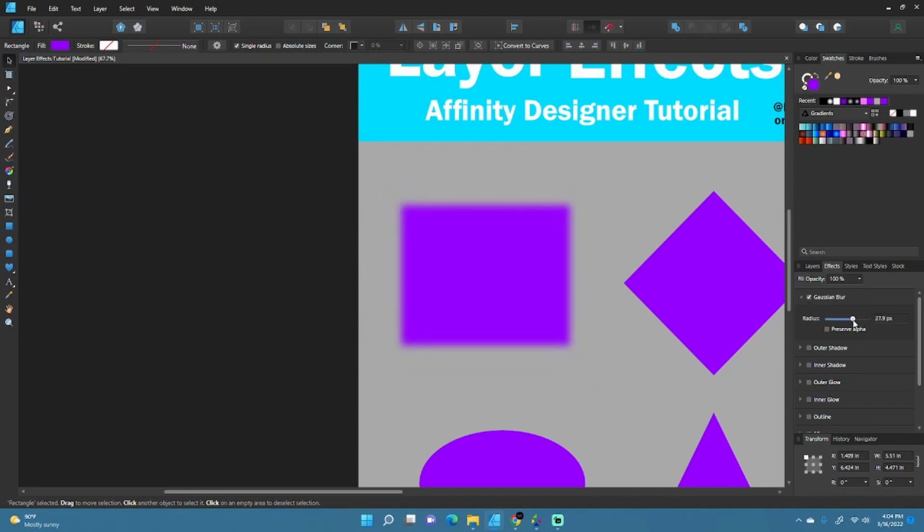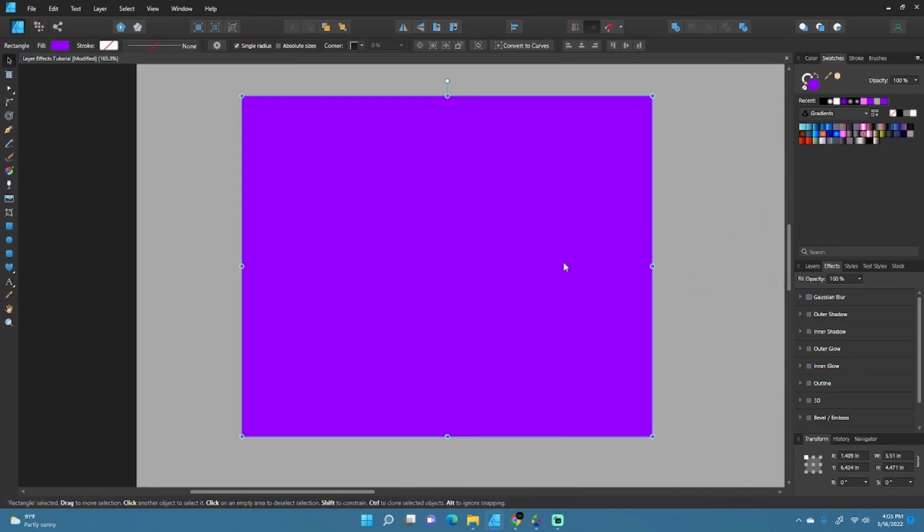But we'll go ahead and dial that back just a little bit so you can see how much it really affects it. And now this effect works really well if you have an object in the foreground of your image that you want to have blurred out, or even something that's set a little bit further back. You'd be able to use the Gaussian blur effect to kind of push that shape or object a little bit further away from us. If we unclick that box, it gets rid of that effect.